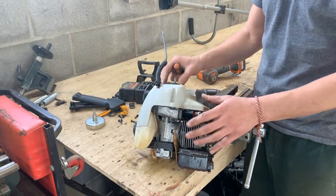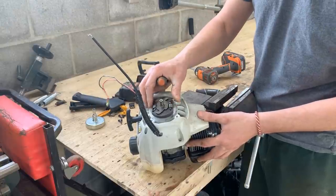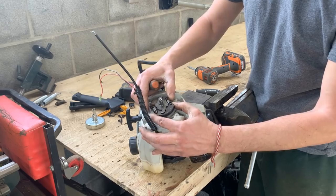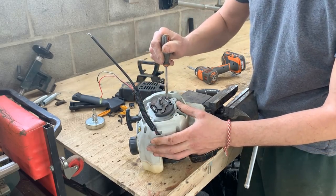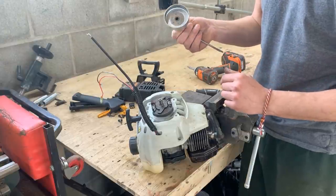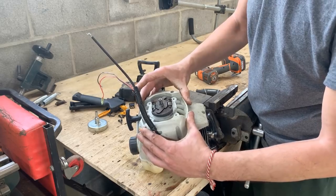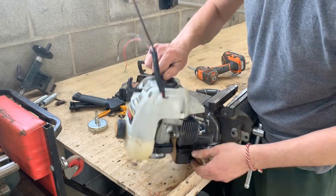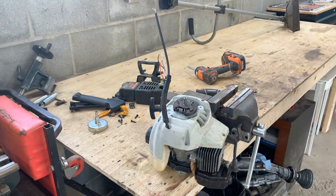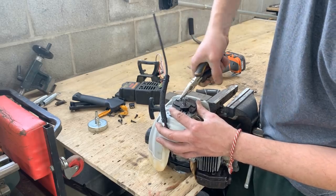And this is the clutch. It has a centrifugal clutch, so when the RPMs reach higher RPM, this just opens from the centrifugal forces and engages with this little thing. Okay, so we're gonna figure it out. Do we have to take the clutch out so we can take this cover off? I just want to get rid of this cover. Maybe we should take the springs out first. Watch carefully, guys, because you're gonna have to tell me how to assemble it after.